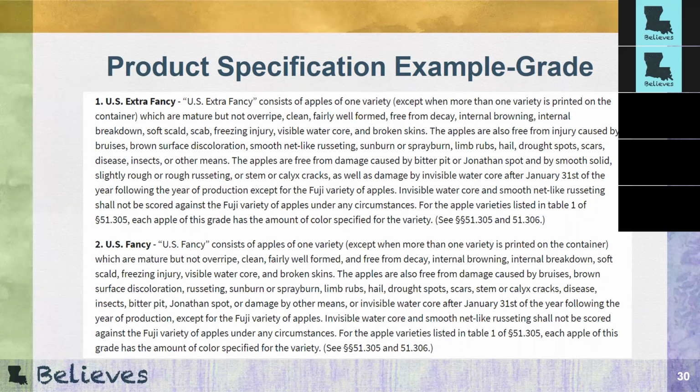I know this is a lot of words, but my next step is to determine what grade of Red Delicious apple I plan to use. Of course, US Extra Fancy is the highest quality, but it's going to be more expensive than US Fancy. After reviewing the characteristics of both on the AMS website, I determined that US Fancy is a quality product, and that is the grade of the product we're going to plan to use.